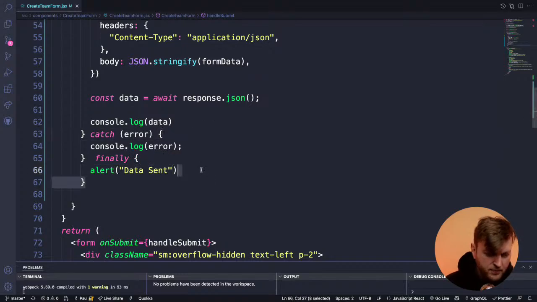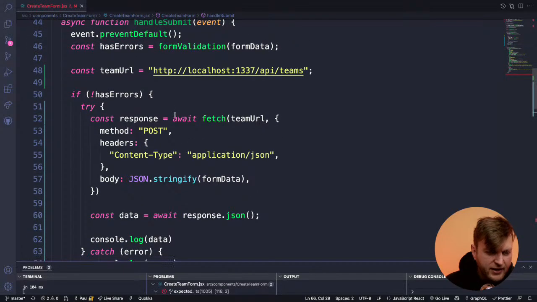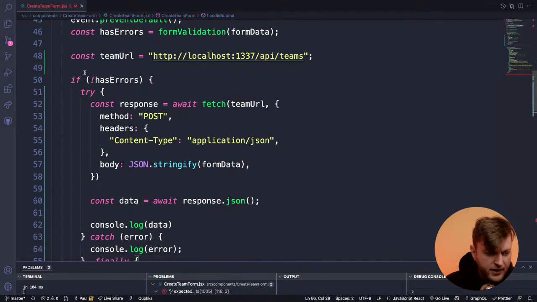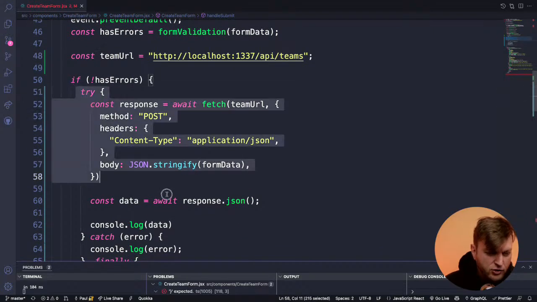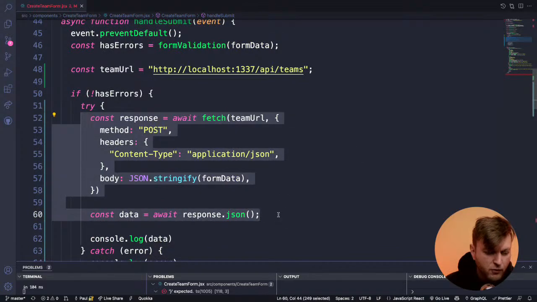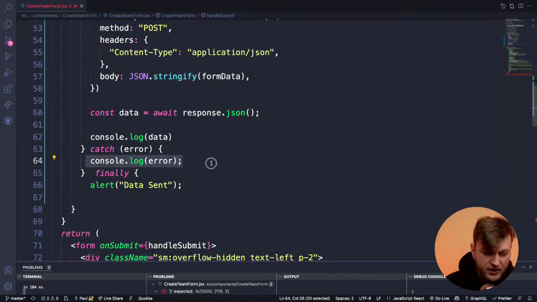And so let's take a look at this example before we try it. The first thing we did is we have a function for handleSubmit, and we have our try catch block. We put our logic in the try, so whenever there are errors, we can catch them here in our catch block, and then we can write some logic here to handle those errors.